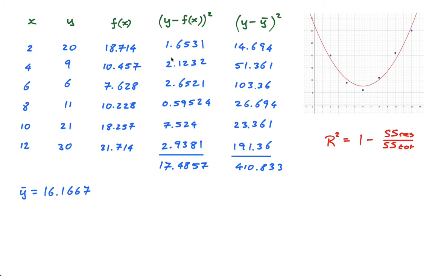So, I have gone to some effort and prepared this earlier. These are the points, my x and my y, and there's my 2,20, there's my 4,9, etc. This is the curve that we just found, the quadratic of best fit. My function is the quadratic, this is f(2), f(4), f(6), f(8), f(10), and f(12). For example, f(12) is 31.7, which is here, it's where the graph is at 12, so at 12, it's there, which is 31.7.